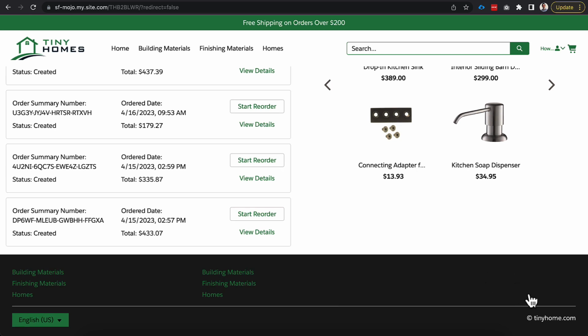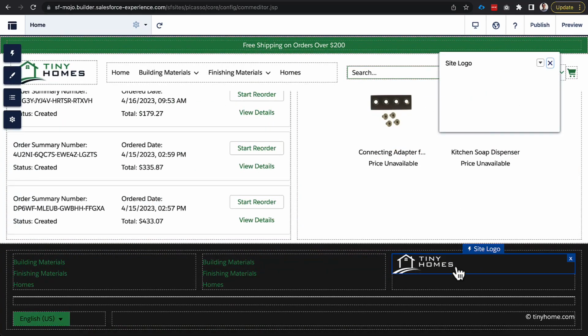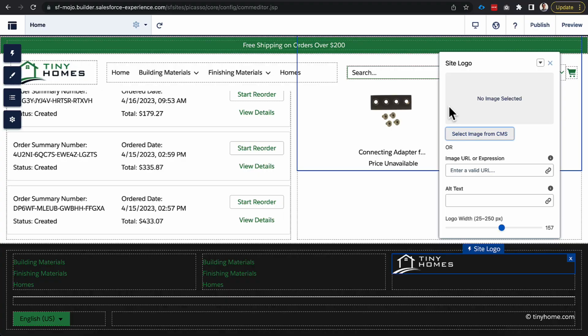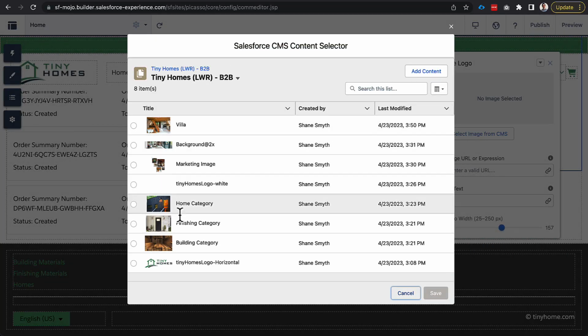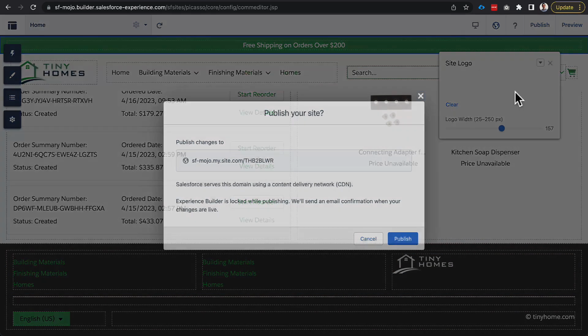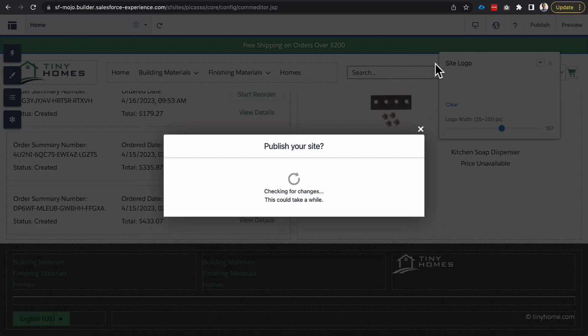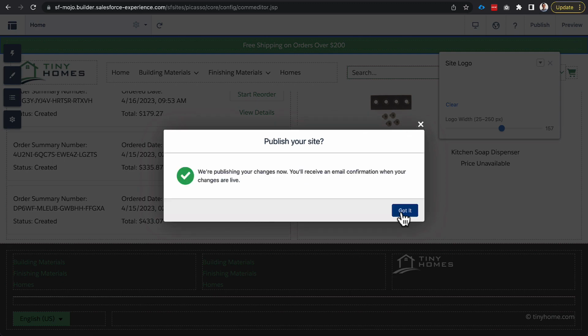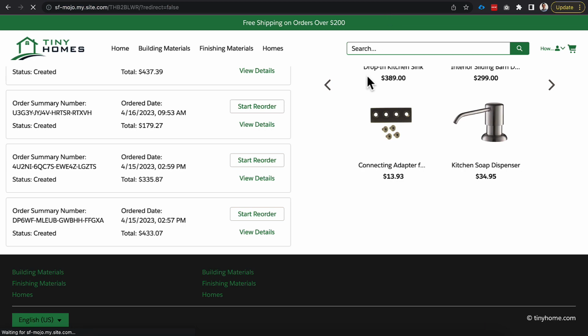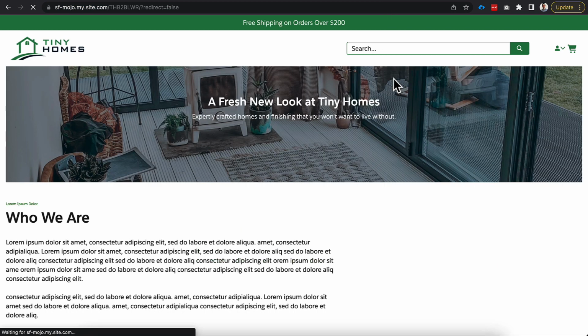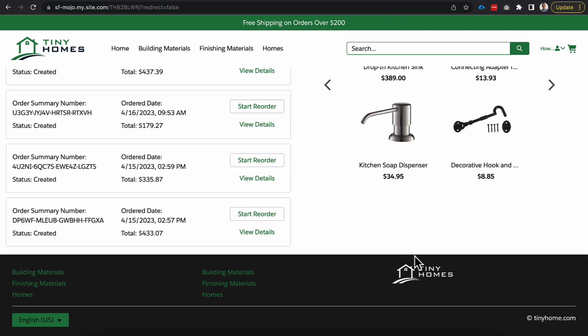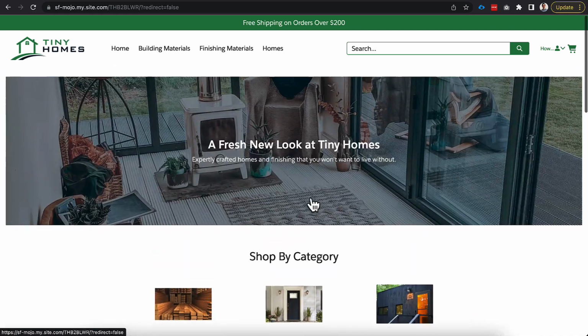We are noticing that the logo isn't showing up. If this ever happens for you, all you need to do is go into Experience Builder. And what I've found is if you go in here and click clear and then reattach it as the same image, save, and then publish again, this will actually fix that issue where it's not showing up. So let's see if that does it for us here real quick. Okay, let's go back over to our site, refresh, and we should see that logo appearing for us now, and it is there. Perfect.